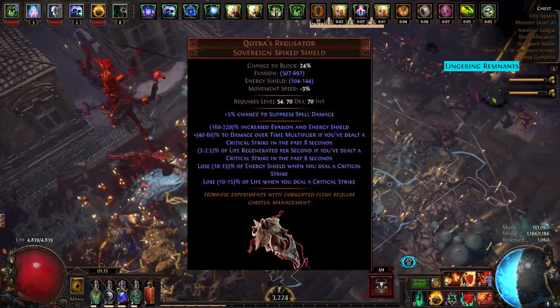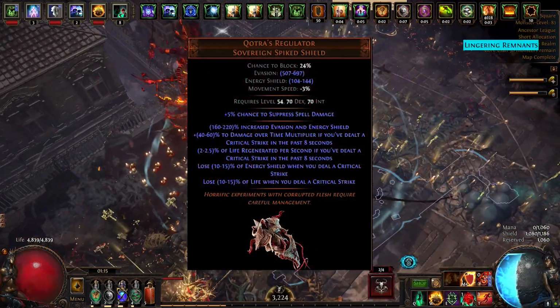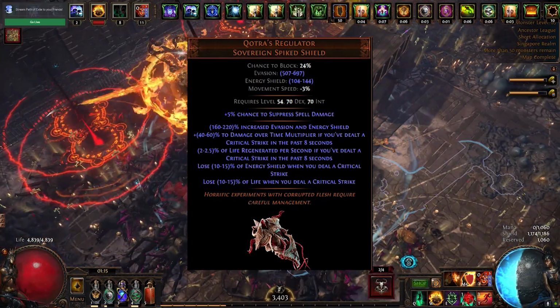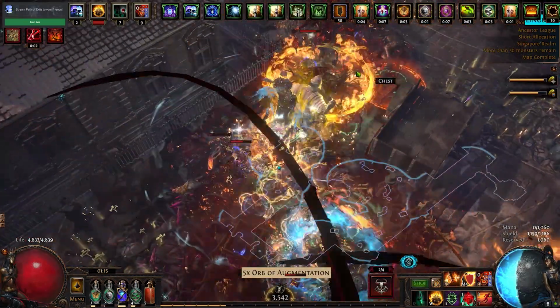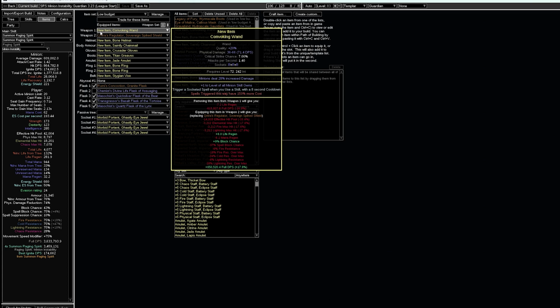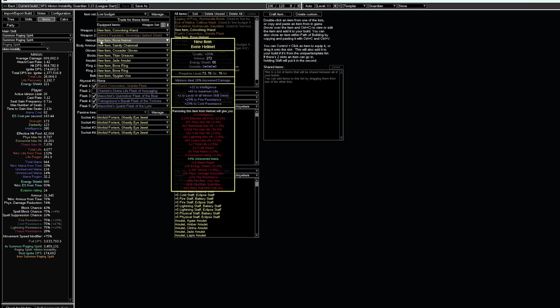The only required unique for the build is Qotra's Regulator shield, which gives our minions damage over time multiplier, and this kills our SRS for the Minion Instability. For the low budget version, all of the other equipments are the standard rares. We focus on maxing out our resists and getting as much life as we can.